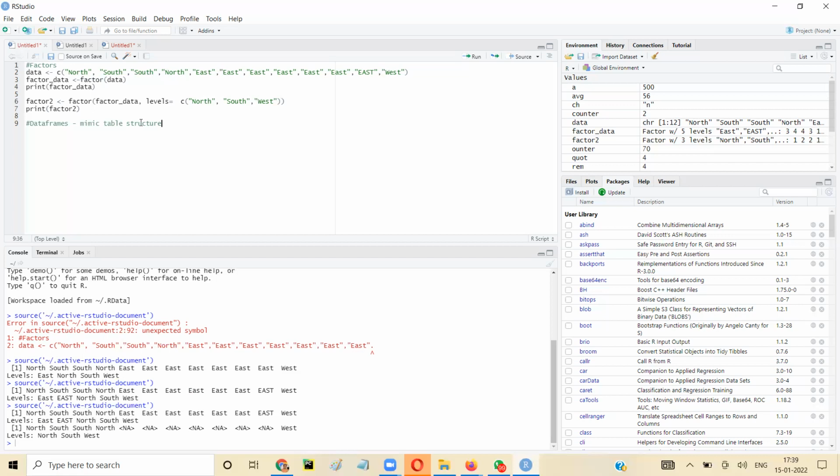And a row indicates information about one record. So if you look at phone number, email ID, name, all this information will belong to one person only. They are linked. That kind of relationship is maintained in a data frame.